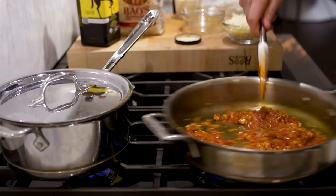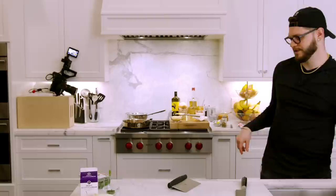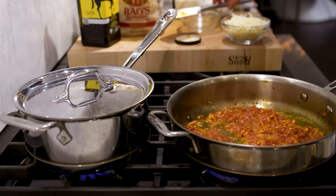Spread that out, bring him back. We're gonna let that rock for a second. It looks like I got hit by a paintball. Got splatter marks on me. Them Calabrian chilies, man, they're ruthless as far as staining the oil in that thing. Whoo, might as well be a paintball. All right, here we go. Continuing to mix.